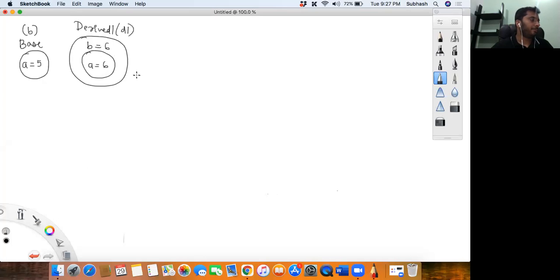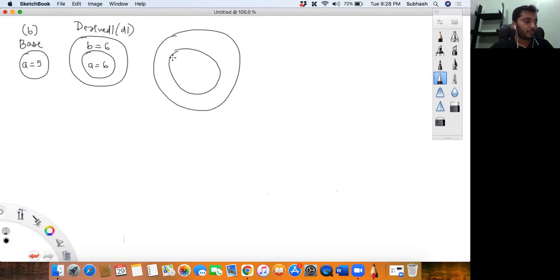What is the next one now? Later, we are creating an object D2 of type derived 2 and passing the value 7. So I'm creating an object, and 7 will go and sit in the place of z. That 7 will go and sit where? In the z belonging to the constructor of derived 2 class, correct. Then there is a super(z). The super class of derived 2 is derived 1. So that z value is how much now? The z value is 7, sir, and here y will become 7.